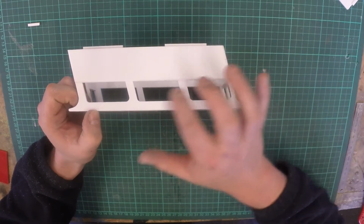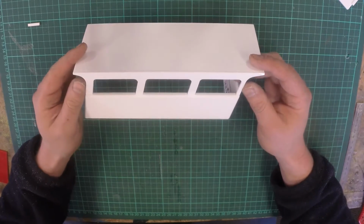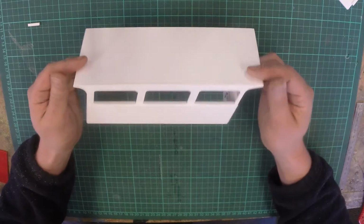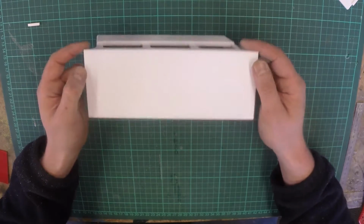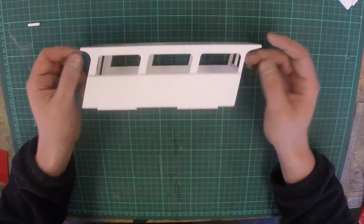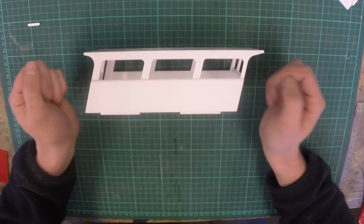You can sand around these windows if you'd like to. Personally, I don't bother. I don't think it needs it. Just to take off those sharp edges off the outsides of it, really. So that's just once again with the 150 grit sandpaper that we used earlier. Give that a quick sand up and we'll come back and stick it to the deck.